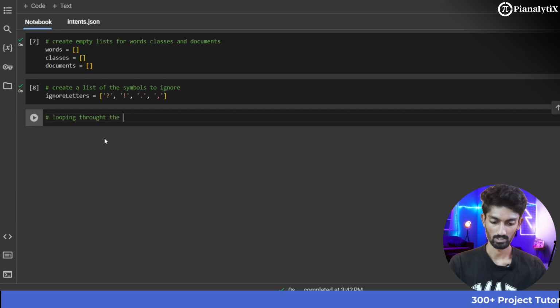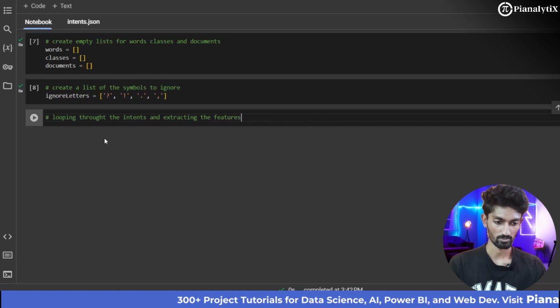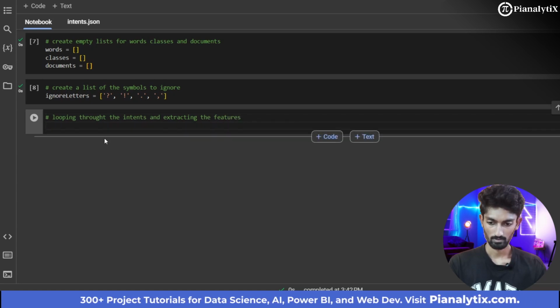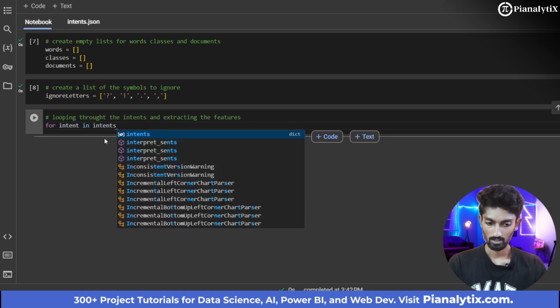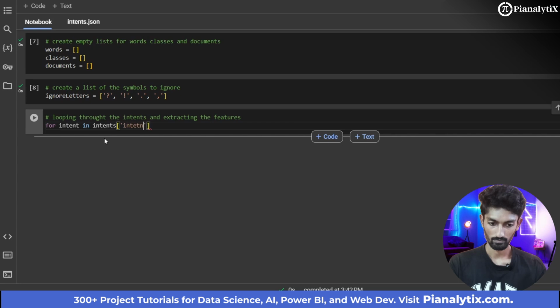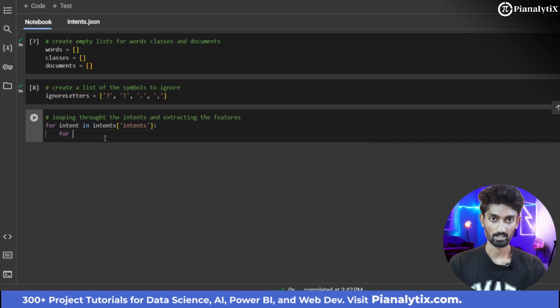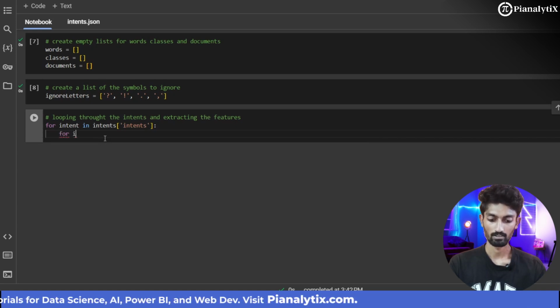Looping through the intents and extracting the features. So for intent in intents, and there also intents. Okay. Then again we will find patterns of each intent.